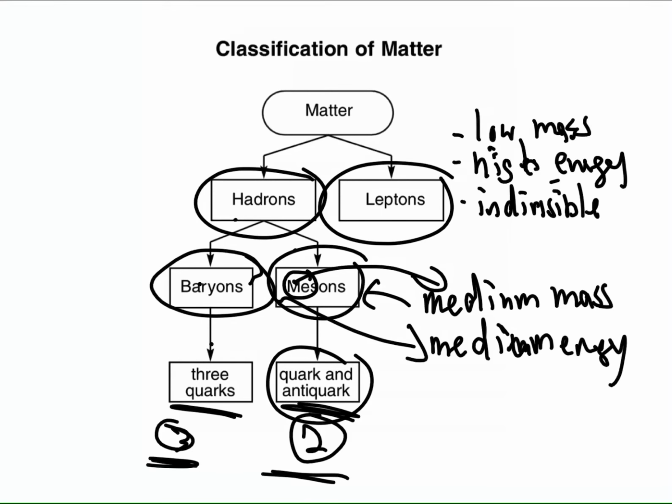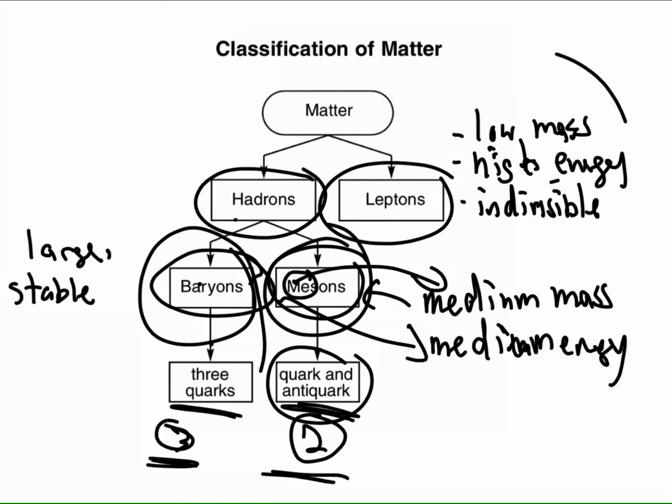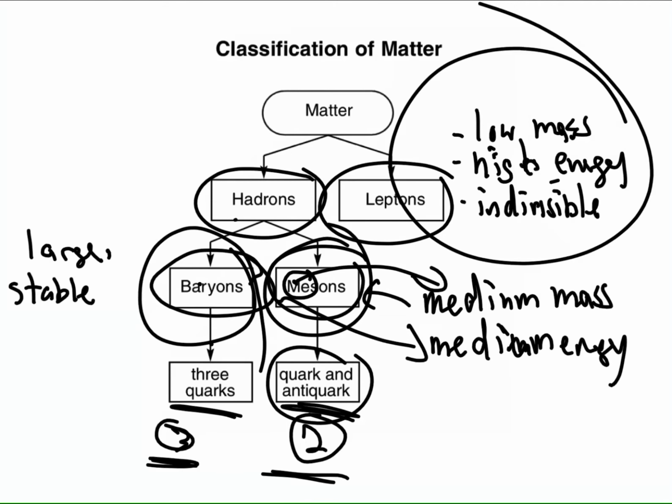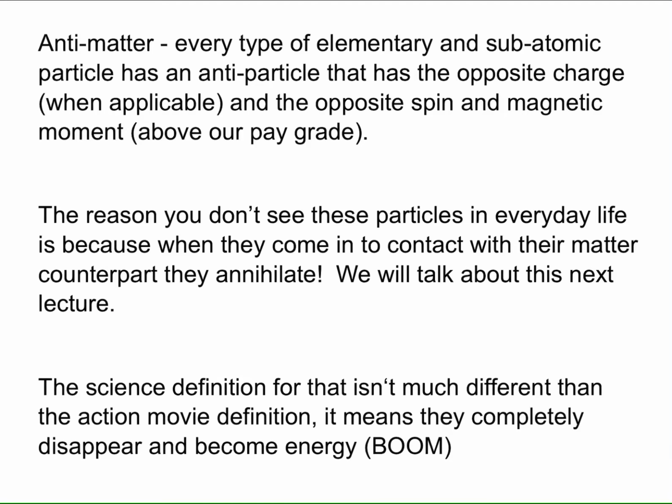Now, baryons are your large, relatively stable, low energy, not super high energy particles. So in the grand scheme of things, these are like Papa Bear, these are like Mama Bear, and these are like Baby Bear, right? I know I've been reading a lot of stories to my daughter lately, so forgive the analogy.